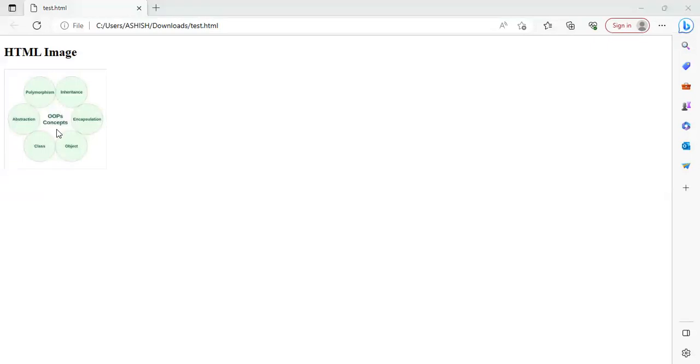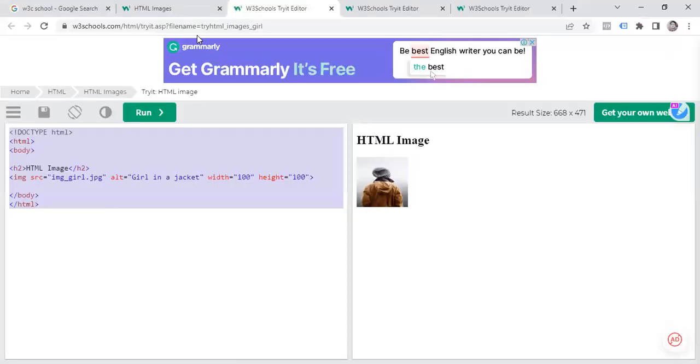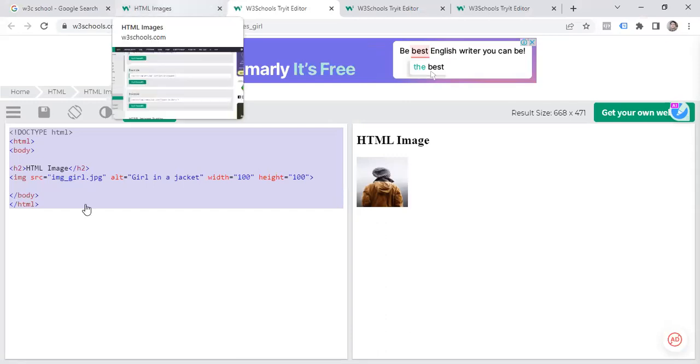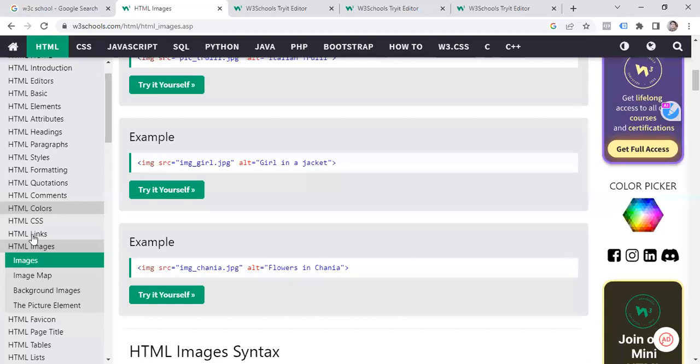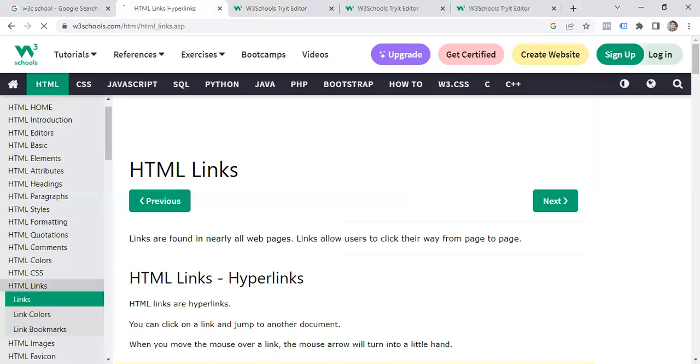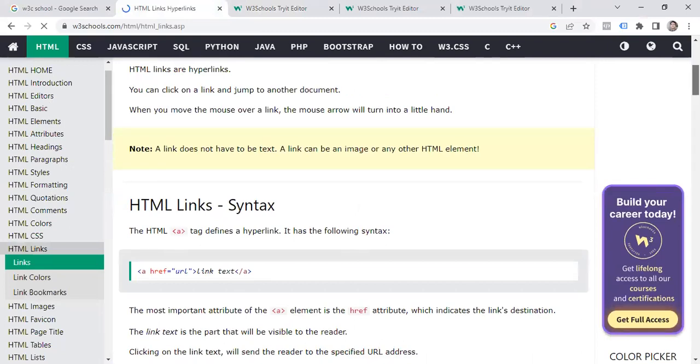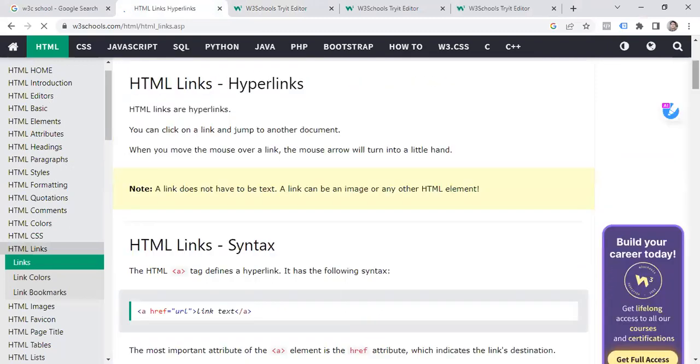So this is the simple way for each and every tag. Now we will see the href. href is nothing but the links you have seen, right? Whatever text you are displaying, many times in every page you are seeing some links. So this is basically HTML links, hrefs, whatever we call it. This HTML tag defined as a hyperlink is nothing but a href.